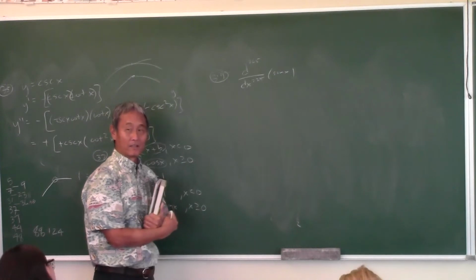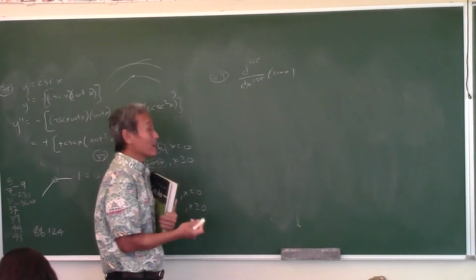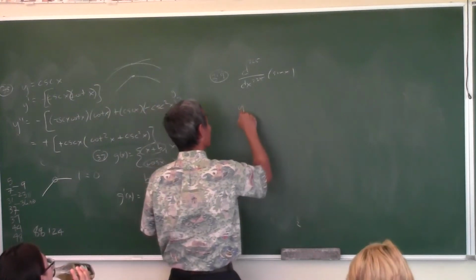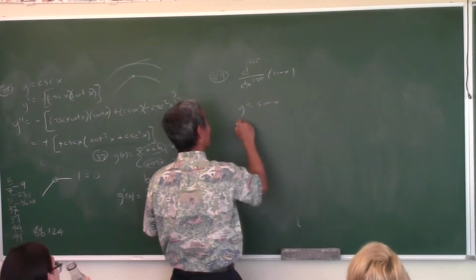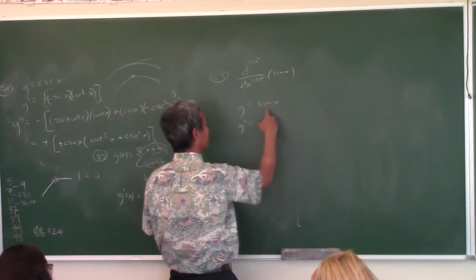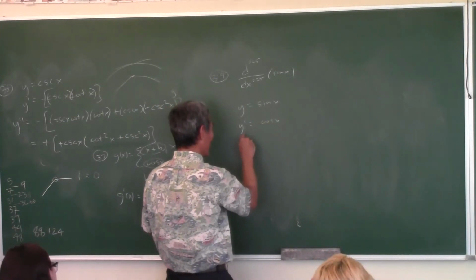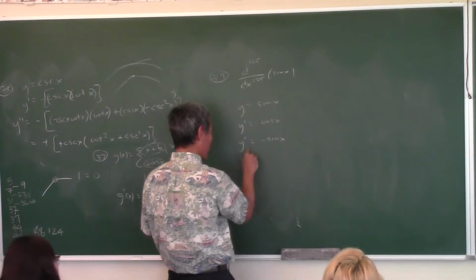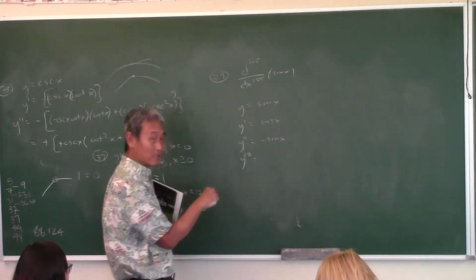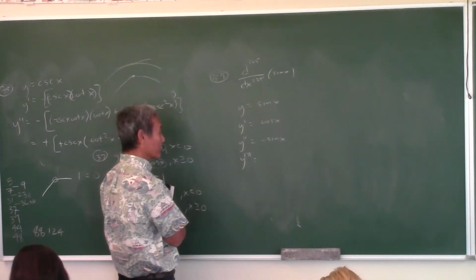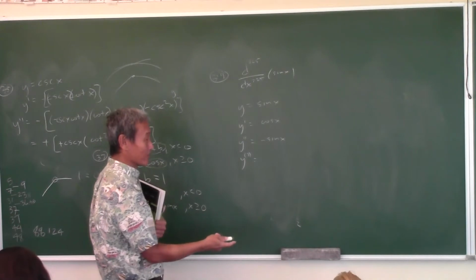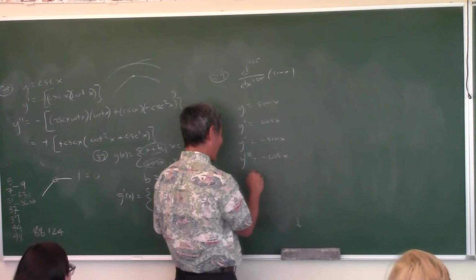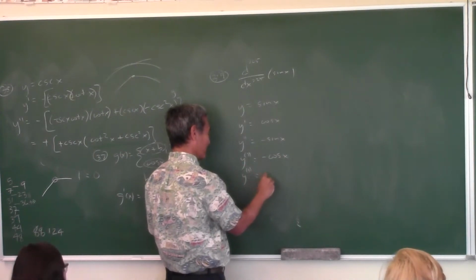So how do you think we're going to find it? There's a pattern. You think that I'm crazy enough that you guys got to do 725 derivatives? Come on, man. Okay, what's the first derivative? Cosine x. There's got to be a pattern. What's the second derivative? Okay. What's the third? Remember, you have to put the 3 in the parentheses to represent the third derivative. See, I'm using different notation for the derivative. What's the third derivative? See, you guys got it. What's the fourth derivative? Sine x.